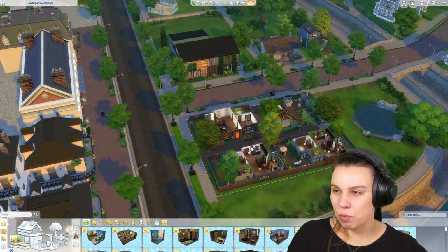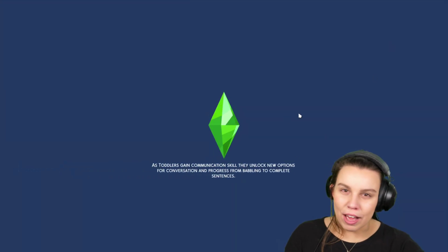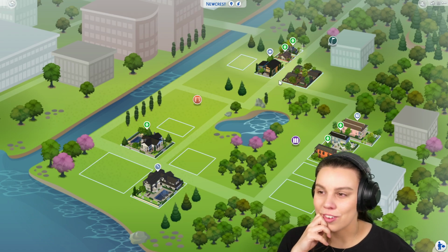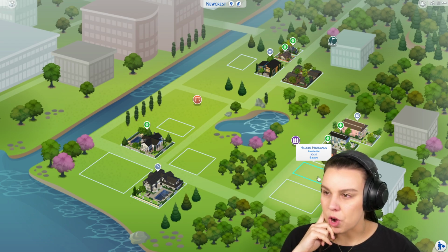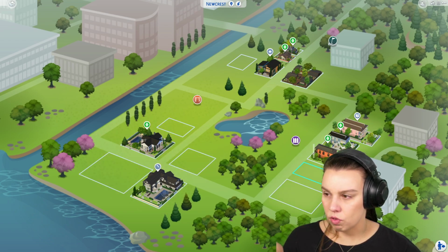Have you already decided what lots are going where in Newcrest? We kind of have figured it out, but not fully. So, I mean, we've only got 6 lots to go. So we've done most, we've almost finished it, really. So basically we were doing, I think over here, some kind of night. I think we're gonna do like a bowling alley bar over here. And then we wanted to have a park as well. So I'm thinking maybe the park will go here or here. Then we were going to do a mansion here and just 2 more residentials.